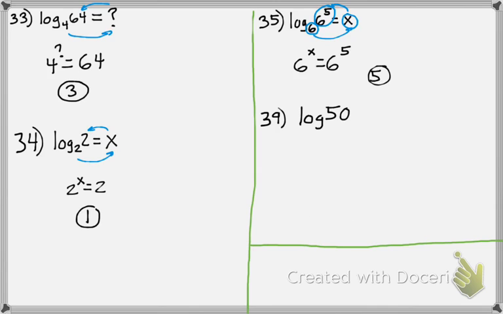So there's actually a lot of properties with these. If you look at the box below these, you can kind of see some of the properties. If you look at 39, it says use a calculator to evaluate the expression to 4 decimal places. So on your calculator, if you just type in log of 50, and they want 4 places, so this would be 1.6990. So it is important to note that logarithms are functions, and they really just give you a number. So log of 50 is equal to 1.6990. It's just a number.